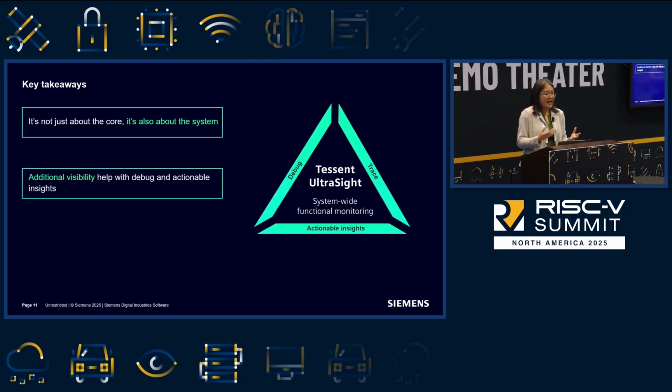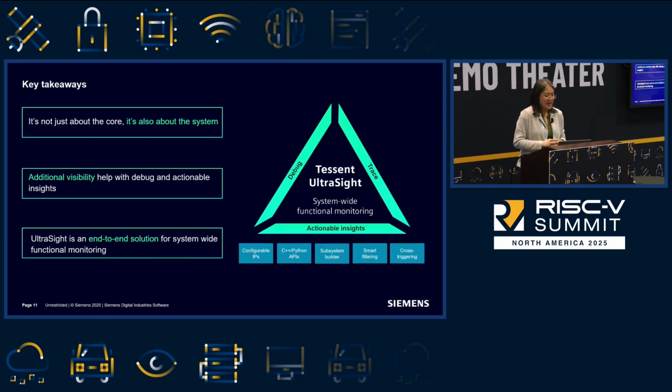And secondly, added visibility into what's happening within your system definitely will help with your debug and also allow you to take actionable insights. And the third is that we have a solution for end-to-end system-wide functional monitoring. It's called Tessent UltraSight.